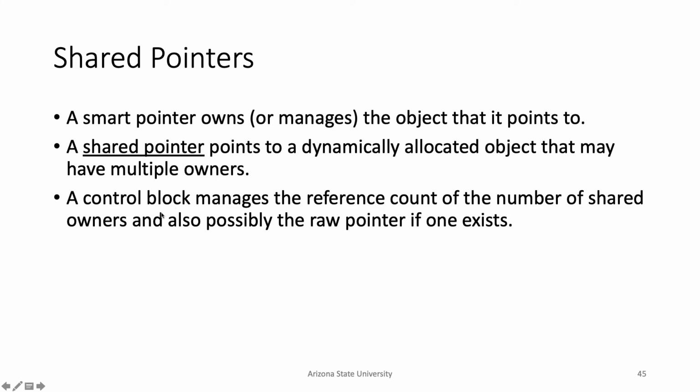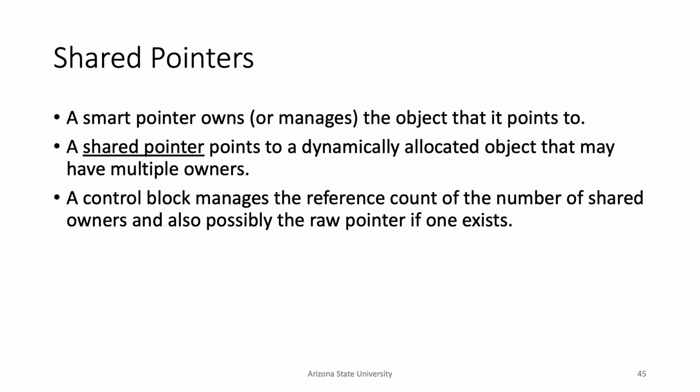What happens in a shared pointer is it keeps what is called a reference count. When I make this shared pointer, how many things are pointing to this data right at the beginning? Just one, right? So it keeps that reference count of 1 at that point. If I have something else and I say, okay, you can also point to this thing via this shared pointer, then the reference count goes up to 2.